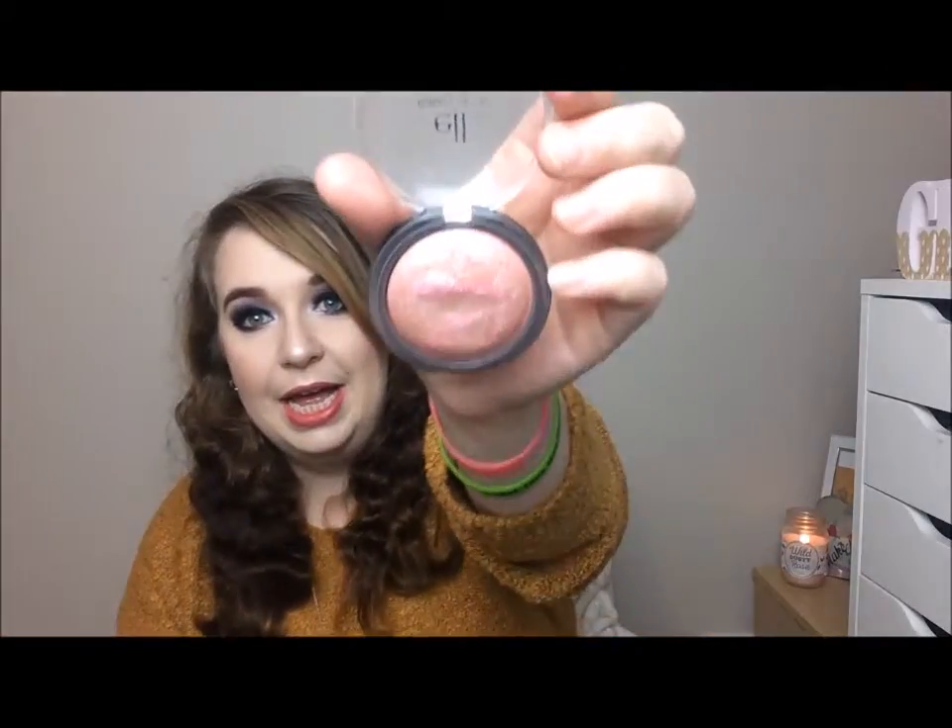The e.l.f. blush has different colors in it with a bit of shimmer, which I'm really loving. It gives off a nice color and I'm wearing it today — with my highlighter and bronzer it just blends in with any eye look. I've worn it with neutrals and I'm wearing it with this dramatic look now and it looks amazing. You can get it on eyeslipsface.com or elf.co.uk for under £5 or $5, depending on where you're from.